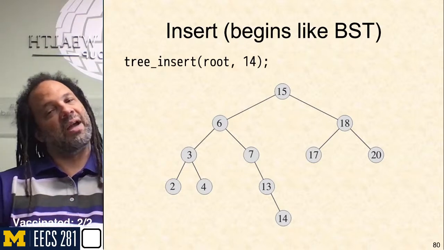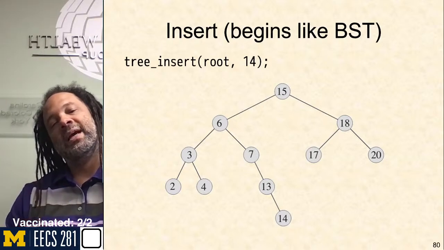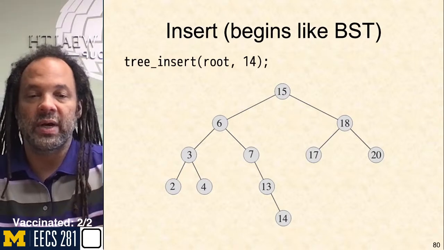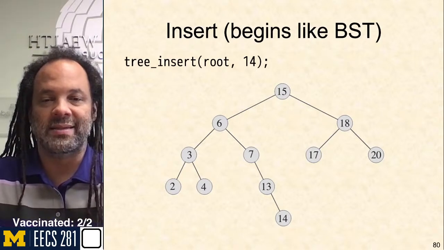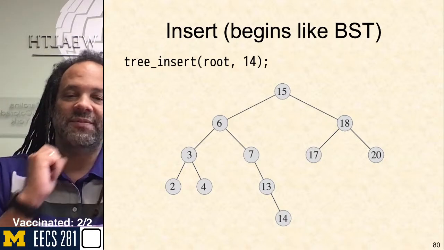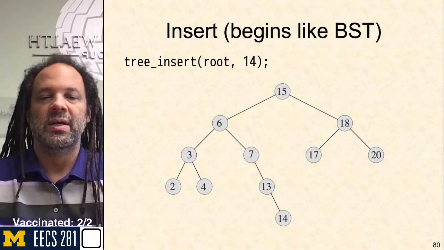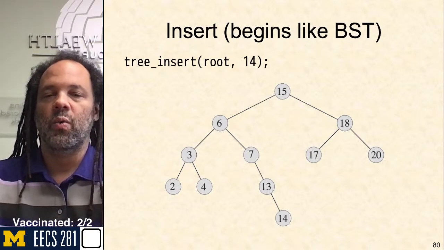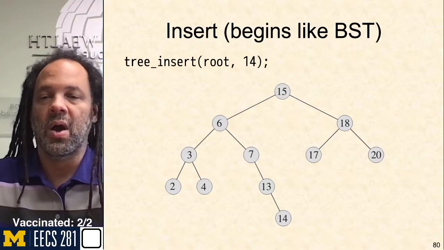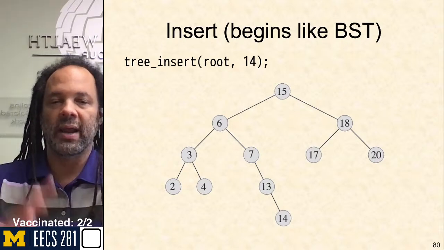If you turn your head a little at an angle like this, you can see that the difference between that 14 and the 17 or the 20 on the right hand side of 15 has got to be 2 as well. So I've got an imbalance at 7. 6 is balanced, but as I move up, 15 is also unbalanced. So we have to be careful making sure that we manage this. Turns out that on an insertion, one rotation is going to be enough to rebalance what's going on. On a removal, you may have to do more than one rotation to fix that. All right, and we'll talk about that in a bit.